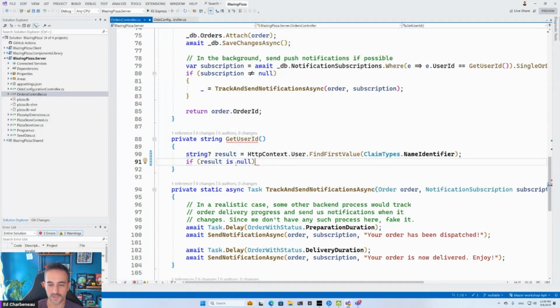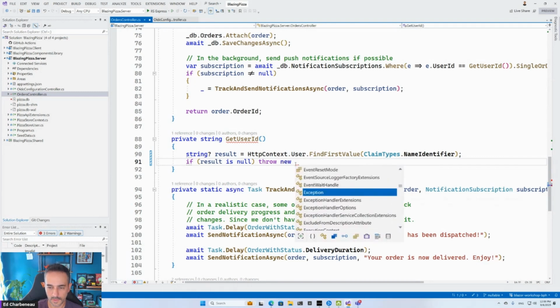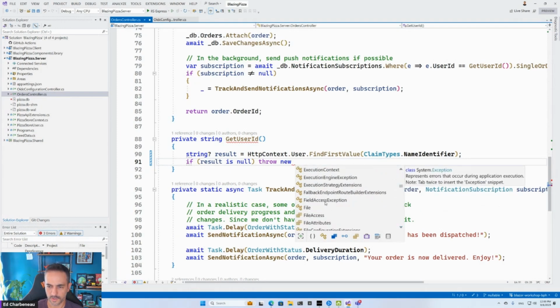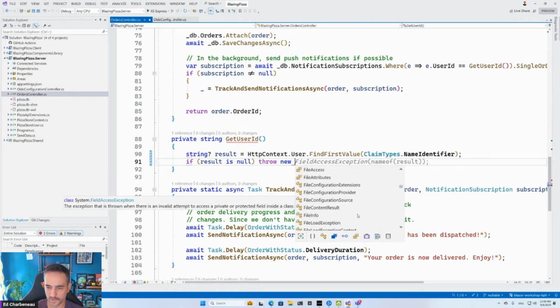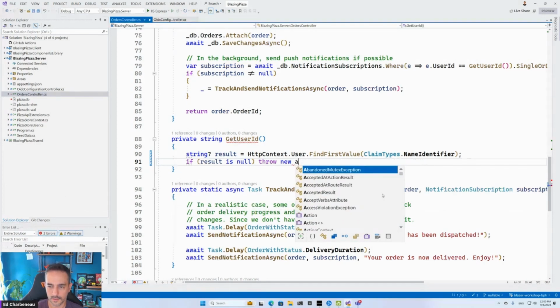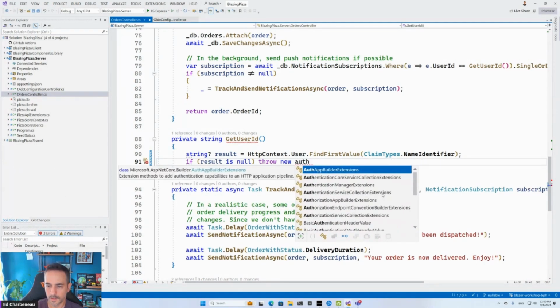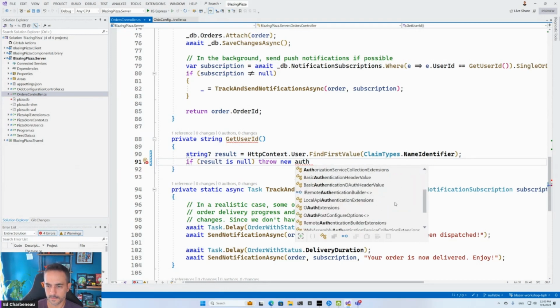I don't expect this to be a common thing, but if it does happen and the result is null, we want to throw a new, and we could do an authentication or access. Is it AccessException? No, that's field access. I think there's an authentication one in here.